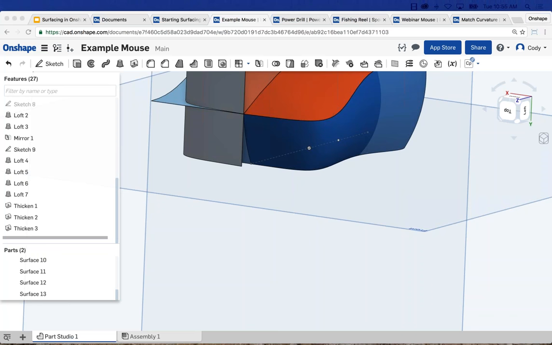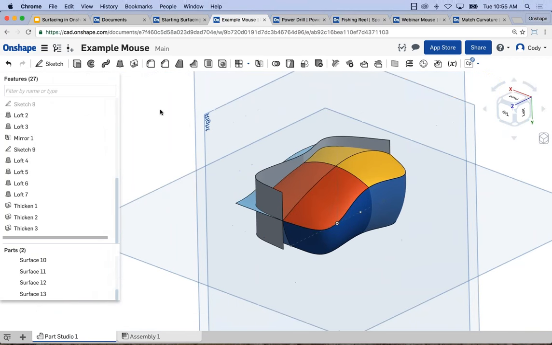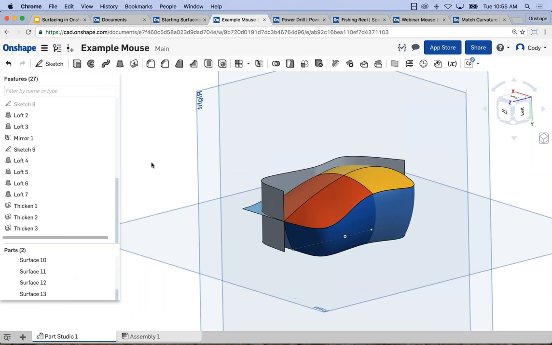Thicken with surface will not give a solid, and this is a very good question, good point, I should say. The thicken command right now, as of today, is thickening individual surfaces. I've seen a lot of techniques for converting using, like, extrude up to surface, for example, but I can't take this and just say convert this to a solid, and that's something that we're aware of and definitely working on. But I will say you can take the individual surfaces and start to convert them.